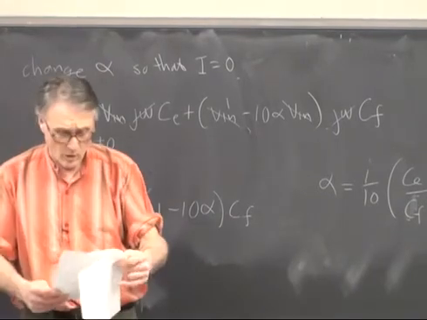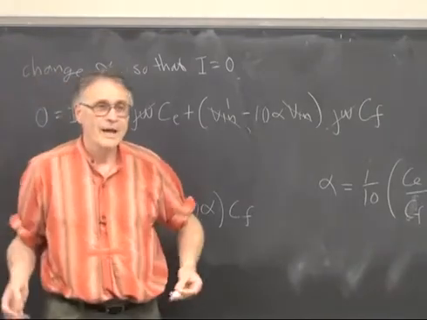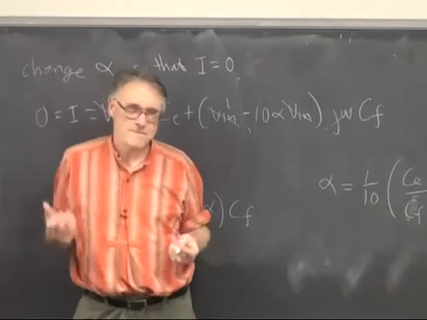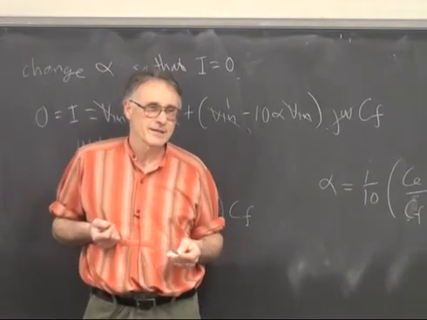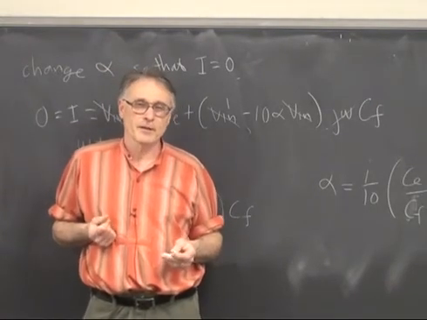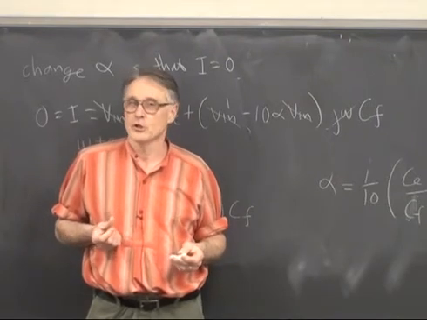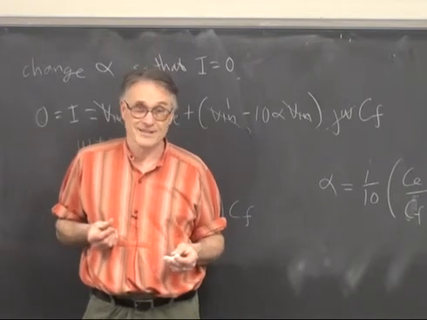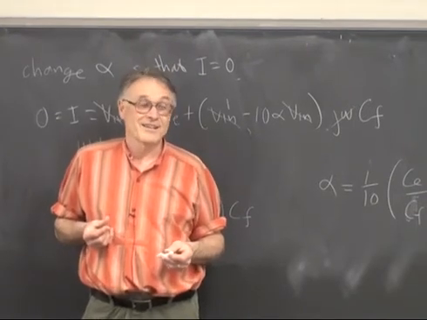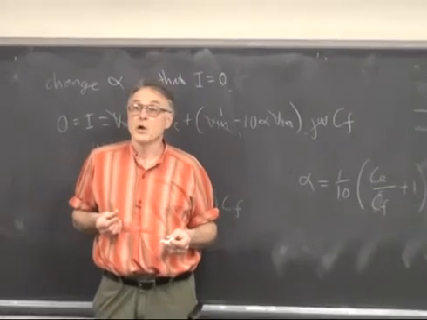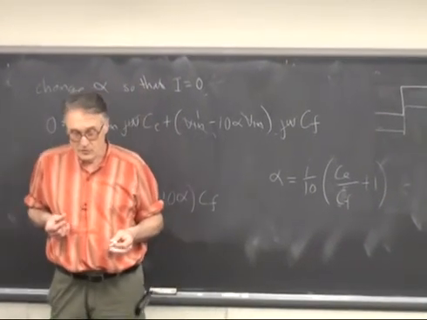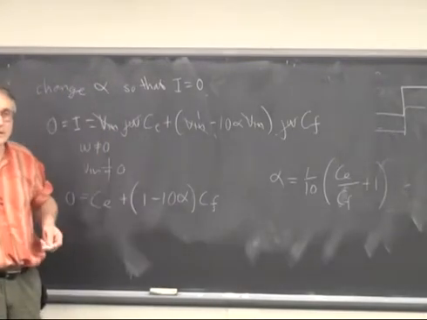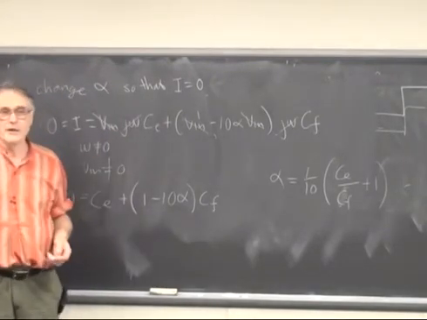Well, that's kind of cool, but what happens in practice when you do this? Anybody want to hazard a guess? What happens if you turn it up a little too much? Say again? Oscillates. It oscillates. That's right. So as you approach optimality here, the system is going to become unstable.